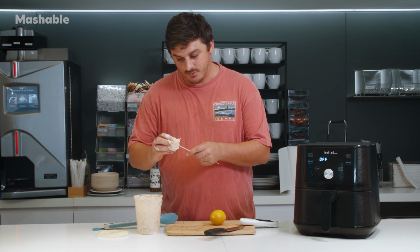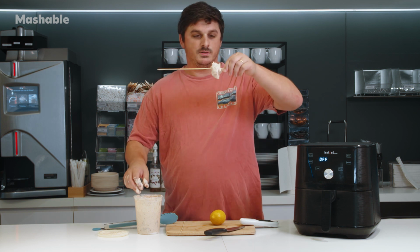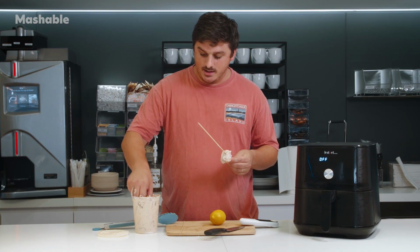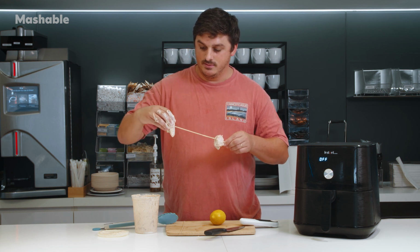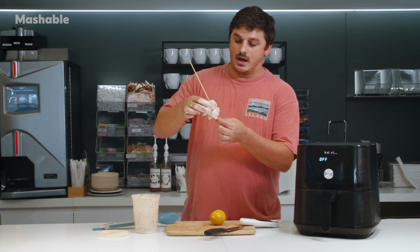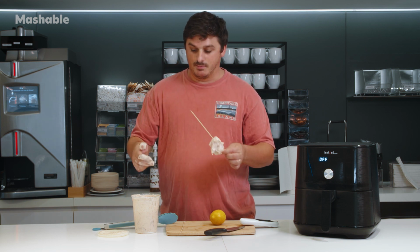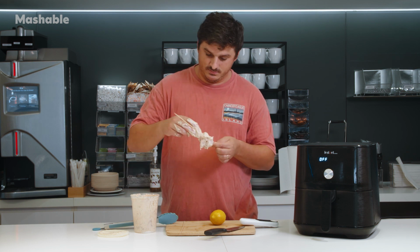Now be careful, don't poke through your fingers, don't give yourself any injuries. Just like that. This is already seasoned, it's already marinated. You don't have to wash the marinade off according to the recipe. It's just really simple. So I'm gonna repeat that process. You're just looking for your typical kebab. I'm gonna repeat this process until I don't have any chicken left, and then we're gonna get in the air fryer.